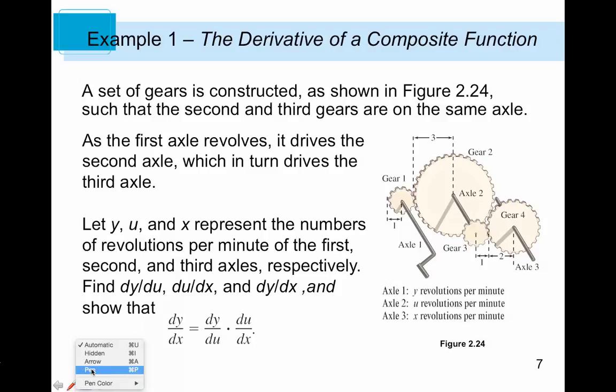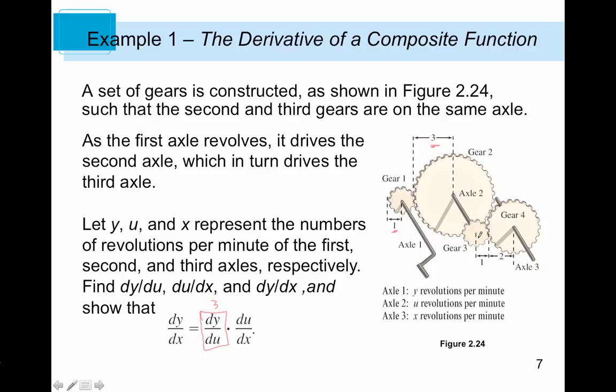So you have a set of gears, and this is similar to the example we used for a composite function. If you turn axle 1, how fast does axle 3 turn? How many times do you have to turn axle 1 to get axle 3 to go around 1 time? So axle 1 has a radius of 1, axle 2 has a radius of 3. So change in y for change in u. How many times does y have to go around for u to go around 1 time? And it's 3. Every 3 times gear 1 rotates, gear 2 rotates 1 time because their circumference is 3 times greater. Because their circumference is 2 pi r, so it's a ratio. Every time gear 1 goes around 3 times, gear 2 will go around once.